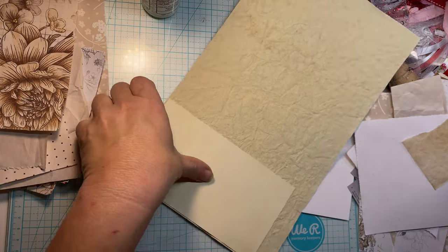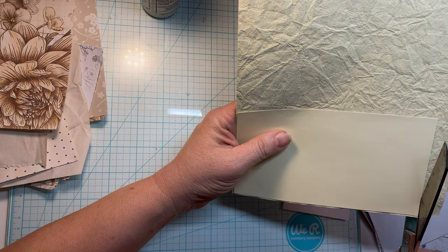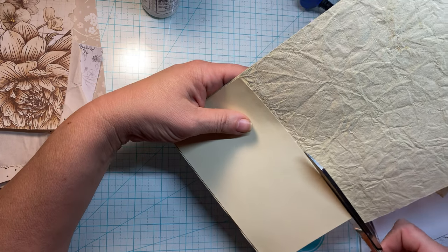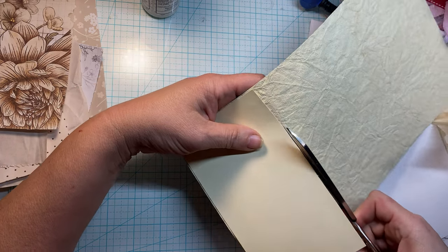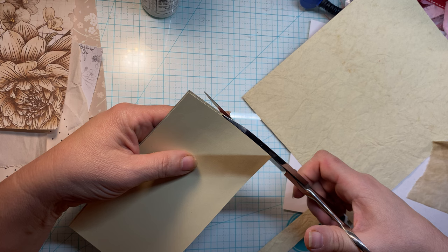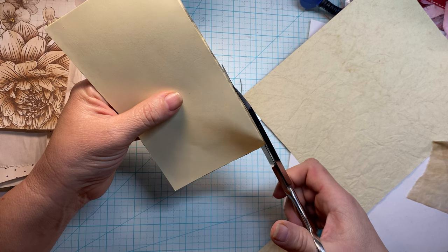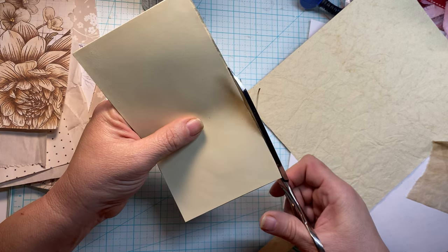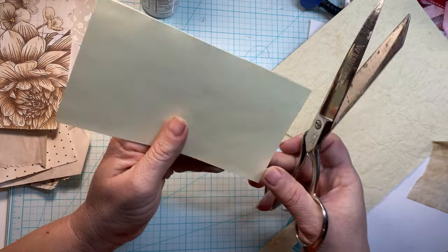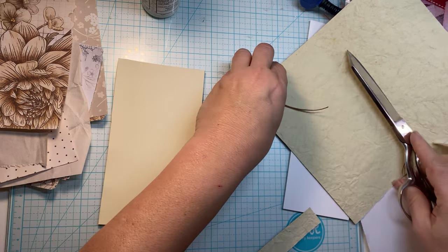I'm gonna use scissors to trim it this time so I don't cut the size of the backing up. These will be really fun. These would be something easy to make in front of the TV too, wouldn't it? Get out your scraps and tear them up and put them all together. I think I just made that crooked. I think I did. I probably should have used my trimmer. Okay.